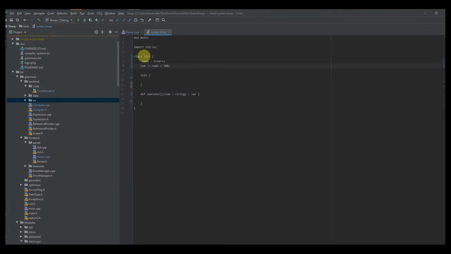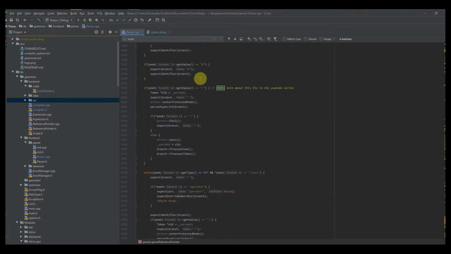Well, what if this k class, even though it is a generic class, and in fact it doesn't even have to be generic, what if this k class overrided the operator less than and you wanted to call that operator? Or what if this was just a var and you did that? The less than symbol doesn't always equate to it being a generic type. So I added some logic to make sure that that's the case.